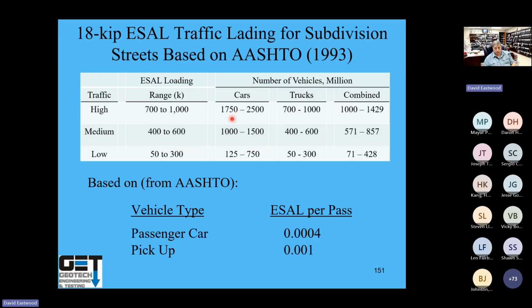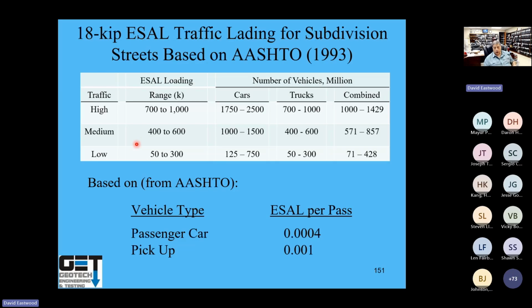Can you imagine the number so big? Or you can have 700 million trucks during the life of the pavements. Or combined it is 1 billion, 1,000 million trucks and cars combined, 50-50%.